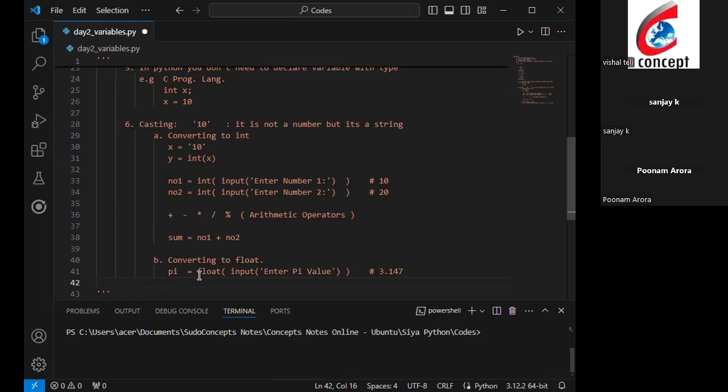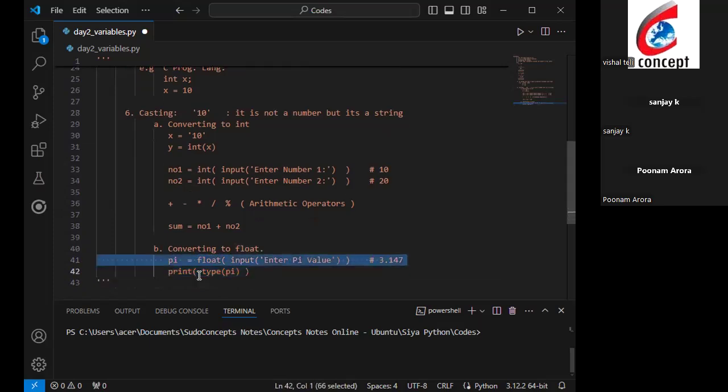If you want to know the type of it, you can find out by printing the type of pi. It will tell you it's a float. But before you do the typecast, it will tell you it's a string. Let me copy here.